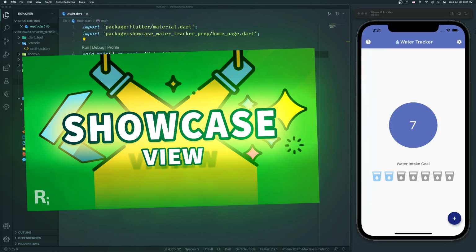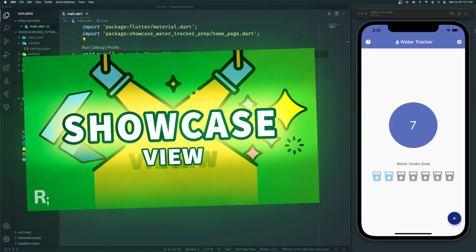A great app UI is one that minimizes the friction between a user and its functionality. An excellent way to reduce that friction is to highlight and showcase the parts of your app which are integral to its usability. This is particularly handy when a user launches your app for the first time or when you update the app with some new features.